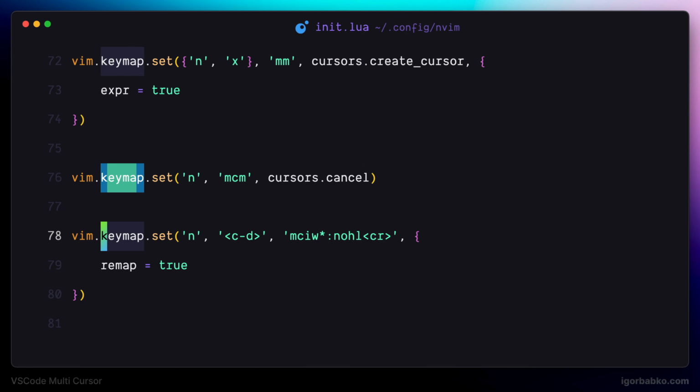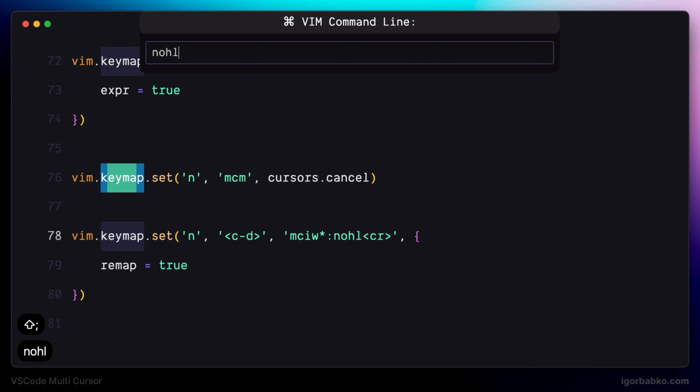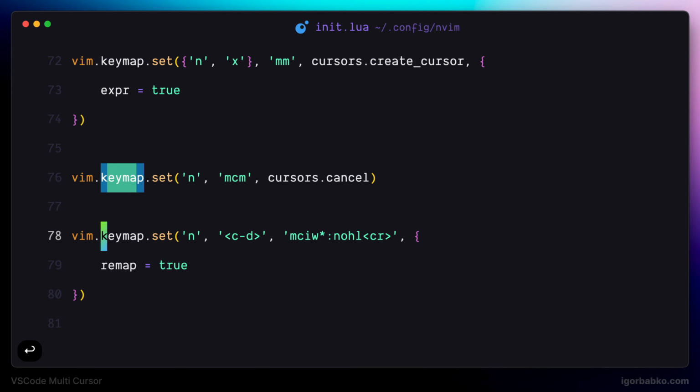The cursor is jumped, but at the same time all words keymap have received highlighting, which we will discard by activating command mode by pressing colon and typing the command nohl and pressing enter, and the selection was removed. So after doing all this, I'm going to reload VS Code in order for changes to take effect.